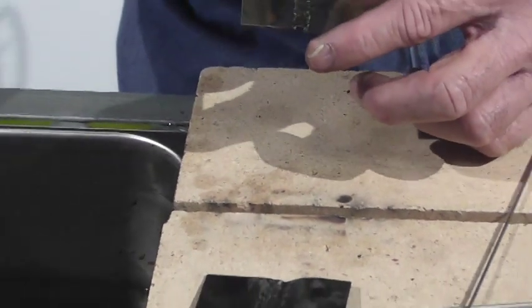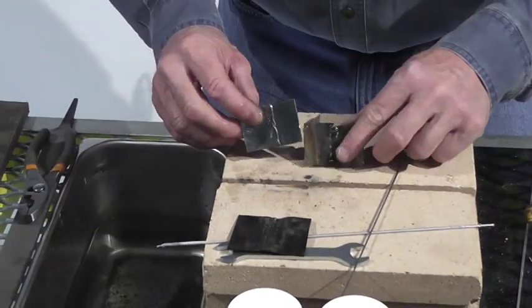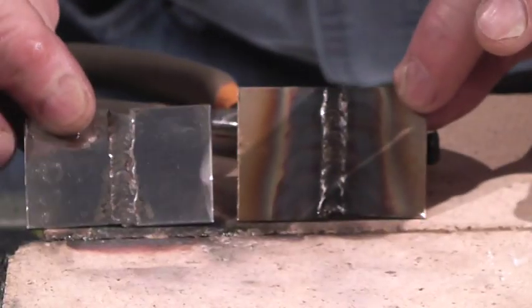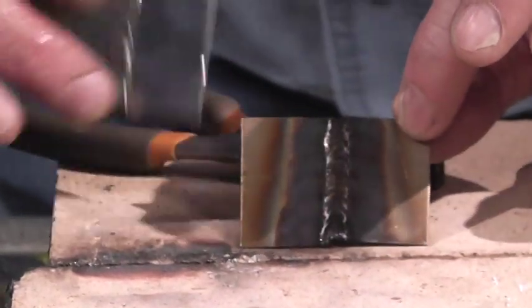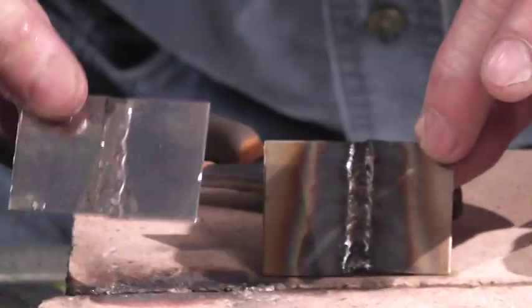But as you can see right here, I have a piece that actually cleans up very nice. You can use jeweler's rouge, a buffing wheel, and clean it up very nicely right here.